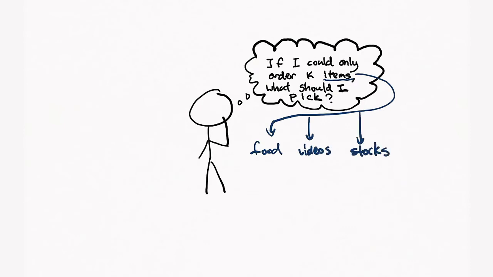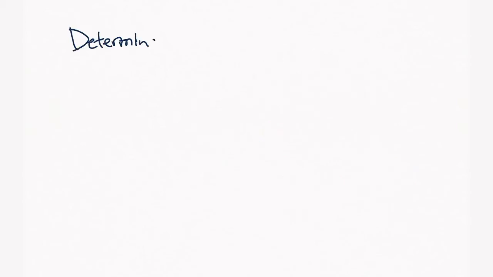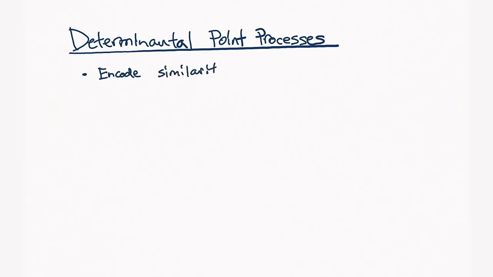And it's clear the problem we're tackling here is much more general than just food. For example, instead of ordering food, we could be recommending videos or picking stocks. So what is the best way to solve this problem? Well, the first thing we should do is come up with a good definition of what diversity is. To figure out what it means to pick the K best or most diverse foods, we should have a good mathematical definition of diversity.